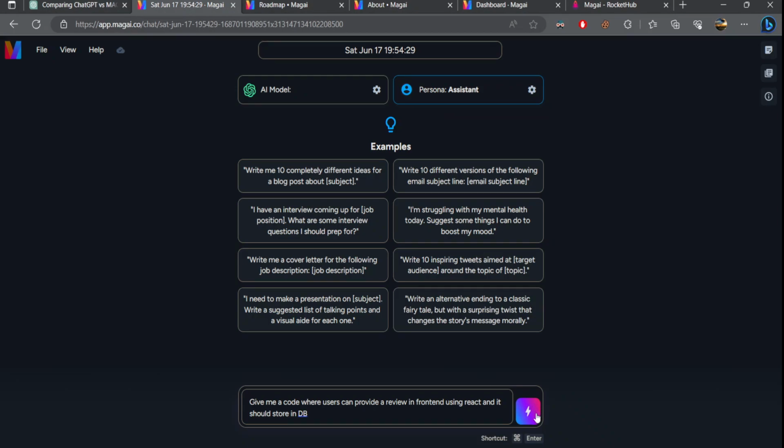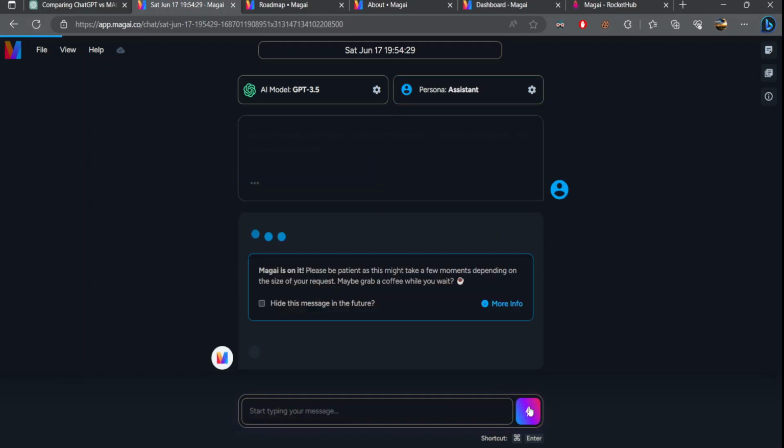Oh, still not entered. Every time I have to click refresh. I'm not sure why it is like this. So you can see, right? It's taking some time, and especially when I switch to ChatGPT 4, which I will do soon, it takes a lot of time.